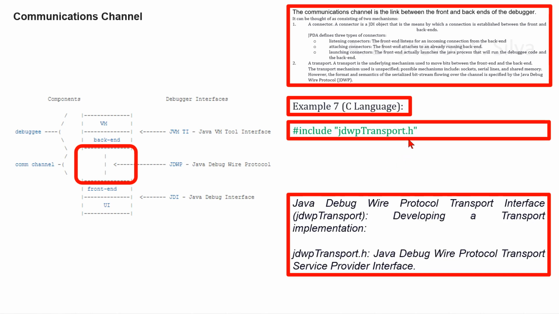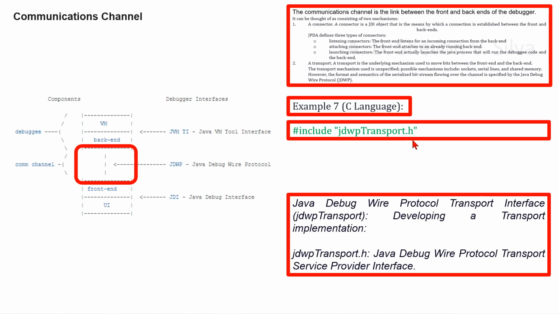Now we are considering developing a transport implementation in the Java Debug Wire Protocol transport interface, JDWP transport. The jdwpTransport.h is the Java Debug Wire Protocol transport service provider interface.